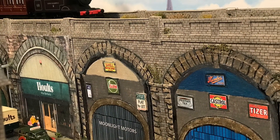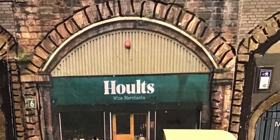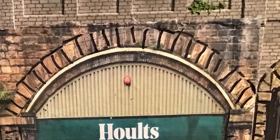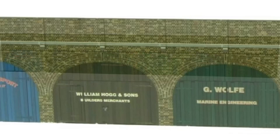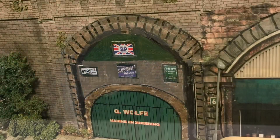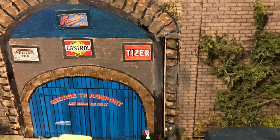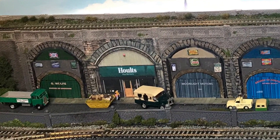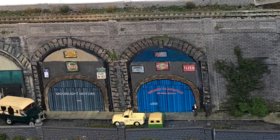There were also three other arches that I needed to fill in, and I also had to make them all look as if they were the same or very similar. I used a street level occupied arches card kit, which to be fair had doorways that were a bit small, so I did quite a few modifications to make it look as if they were similar, including making the arch look the same. I also added some advertising hoardings at the same time.